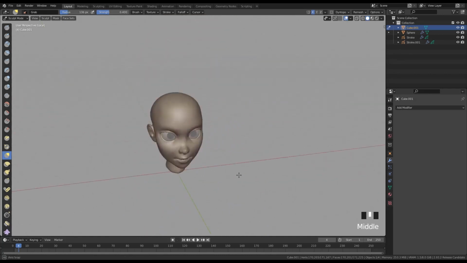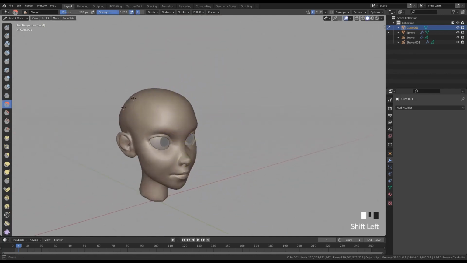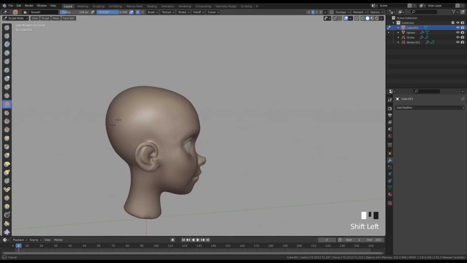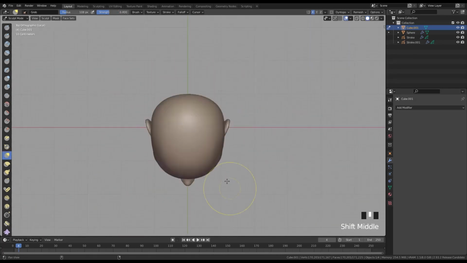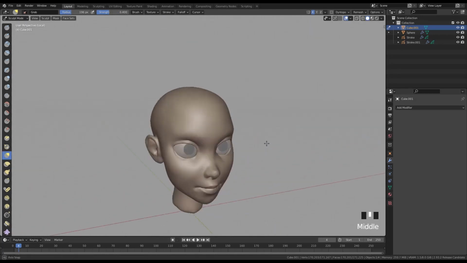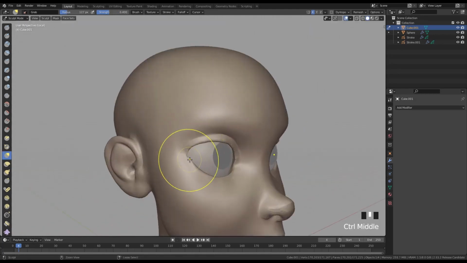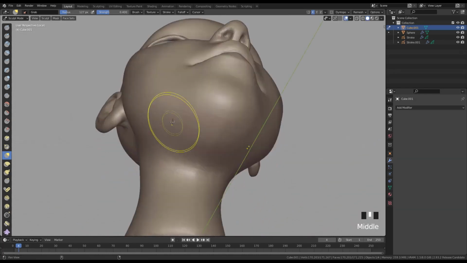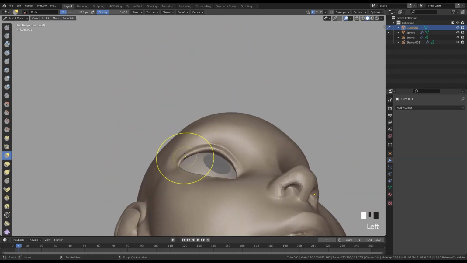I'm going to adapt the eyes so they're a bit smaller. And I'm going to smooth a lot the back of the head, and I'm going to bring the side forward a little bit more, and I'm going to bring back the shape of the eyes like this.